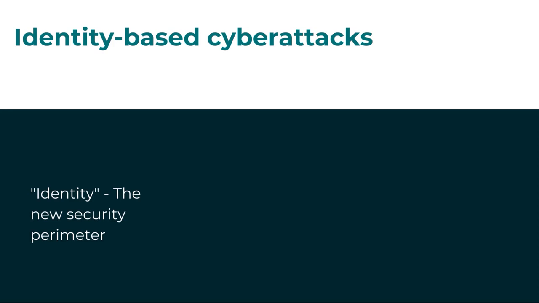Now, if we take a good look at the common, repeatedly happening cyber attacks around us, we'll find one common element in most of them, which is identities. Even with so many security practices, technological prevention, how do cyber attackers find their way into our corporate network? This is the $1 million question that all organizations are asking right now. But the answer is quite simple. They actually use the easiest way in, which is your corporate identities.